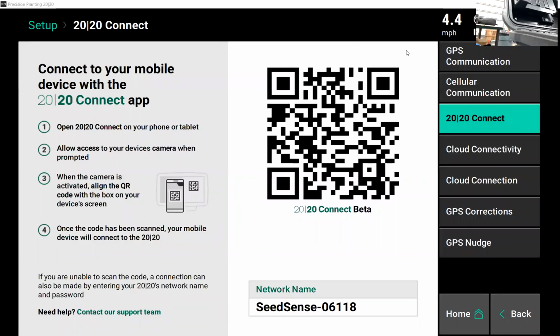Okay, from there, one of the things that Precision Planting has released for last year is cloud connectivity. So similar to what you would find with Climate FieldView, with a Gen 3 monitor, you will have the ability to connect to our cloud and sync your data up to our cloud. The intention right now, just a quick background on this: last year we beta tested this to see what our bandwidth is.